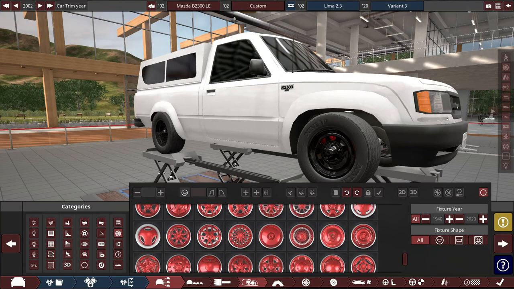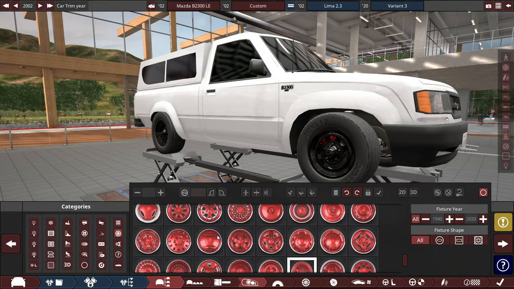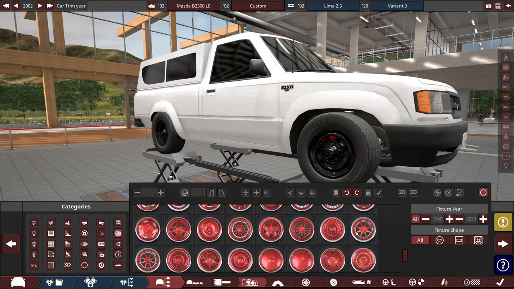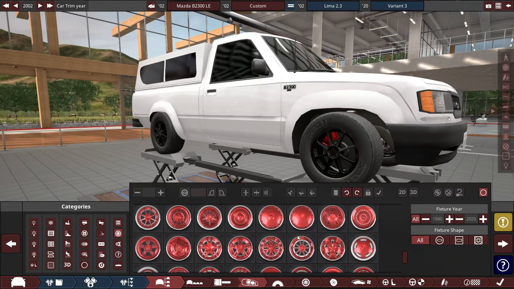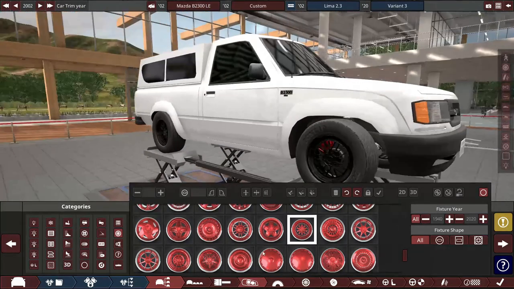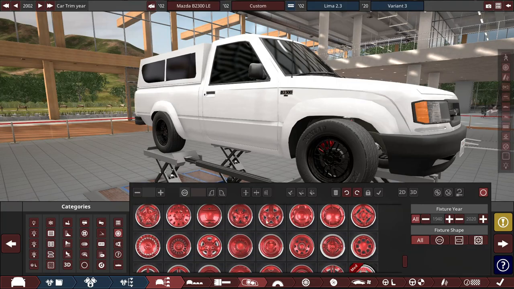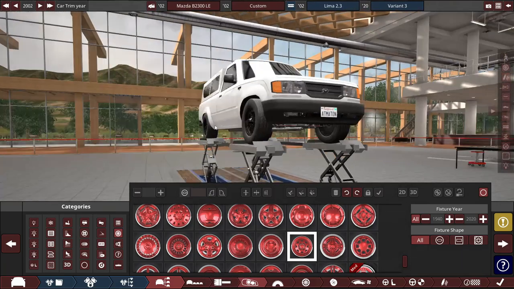I like how I just said earlier, nah, I don't want BBSs. They're too expensive. Then, oh, I should get BBS. I should get TE37s. No. Yeah, I think maybe something like this, but I'm really more leaning to maybe this? This is literally like a BBS rim. Kind of visualizing my own build here. I kind of like that more.